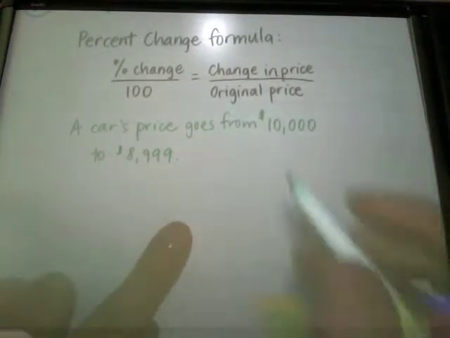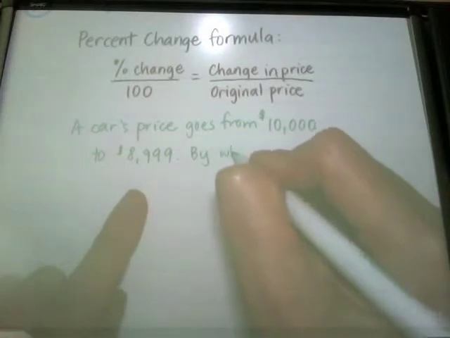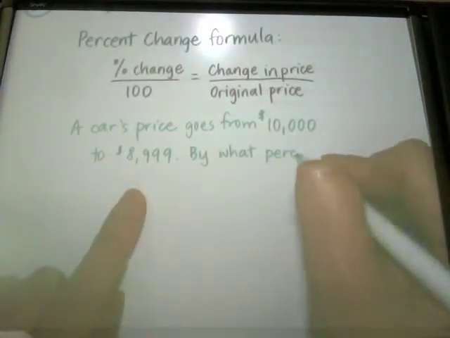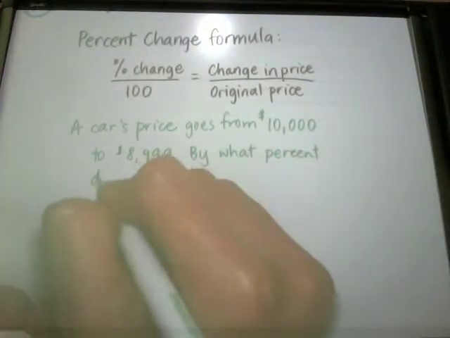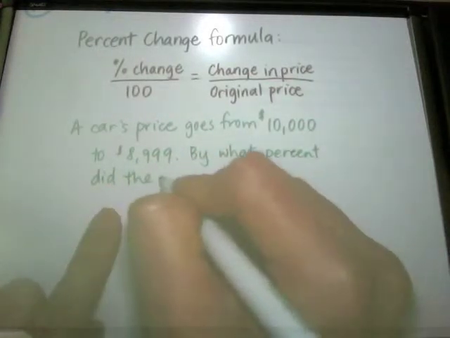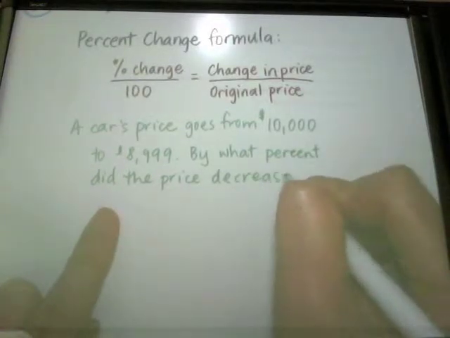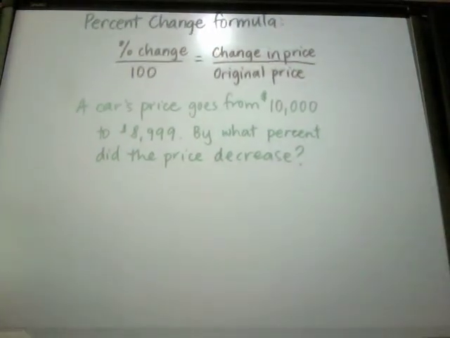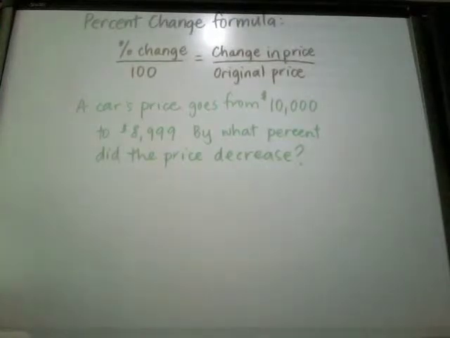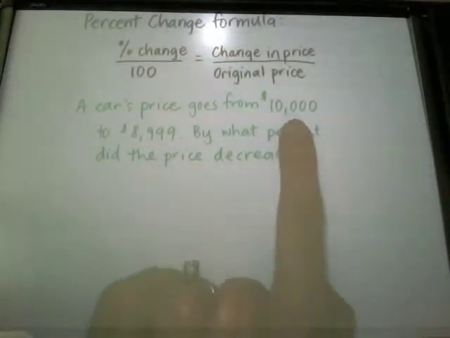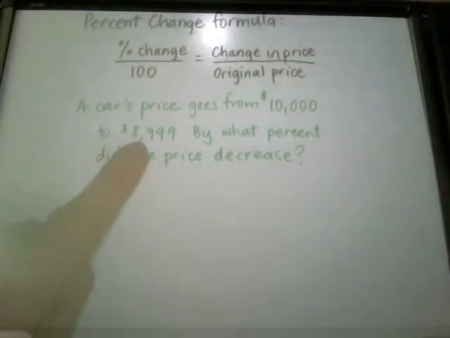So the question is, by what percent did the price decrease? By what percent? So there's a sale of the junky old cars on the used car lot. And you notice that the one you've been looking at for $10,000 is now on sale for $8,999. You want to figure out if you're getting a good deal. So you want to know what percentage are you saving.